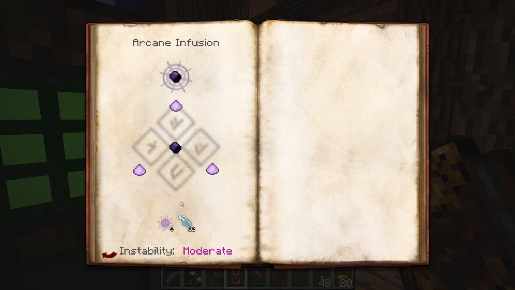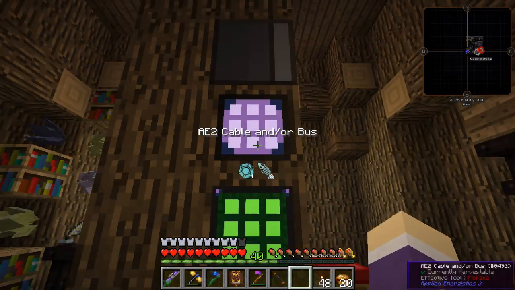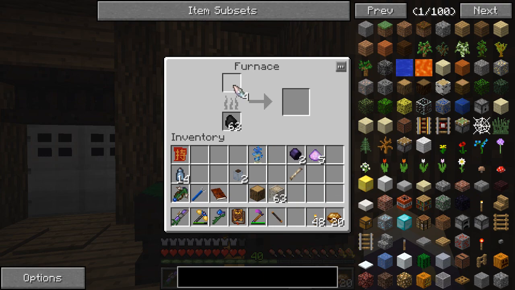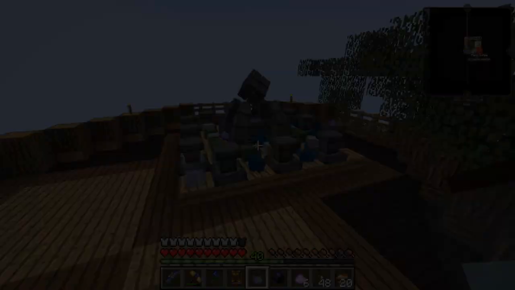So I've got to get this now sorted out with a moderate instability as well, which is why I wanted so many of these done. I think I'm going to need to do a few more of those. I'm going to get everything I need together. I'm going to smelt up these other 4 balanced shards as well. So I've got spares. And I will be right back.